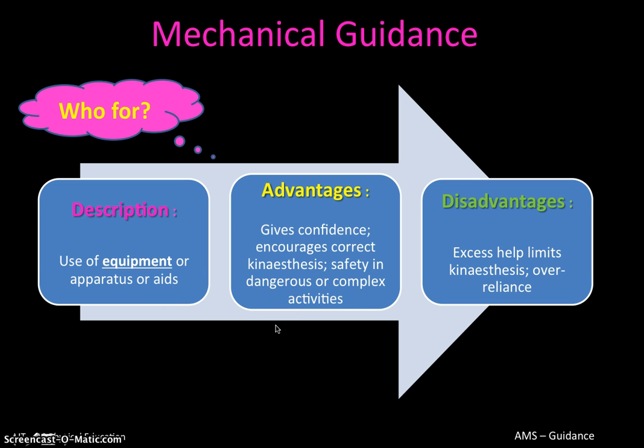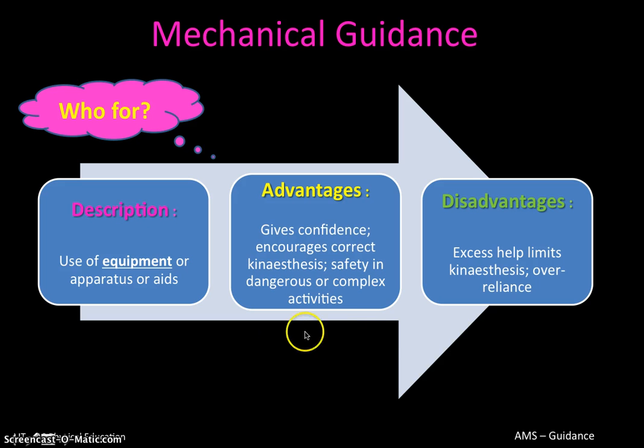This could be, for example, buoyancy aids in swimming, or it could, if you used a float to focus on your leg kick, so your hands were holding the float in swimming, that would be an example of an aid, and that would be mechanical guidance. Or it could be a ball machine in tennis, feeding the player the ball to repeatedly practice.